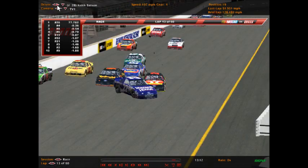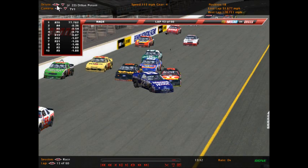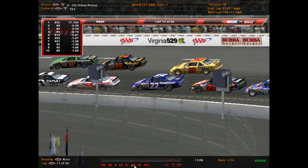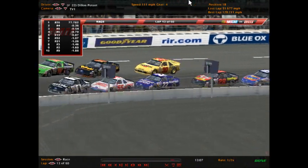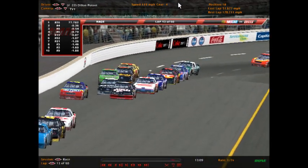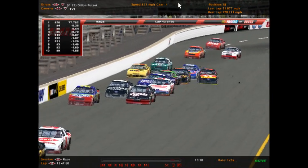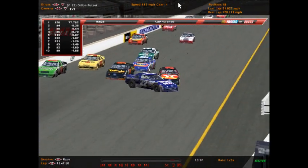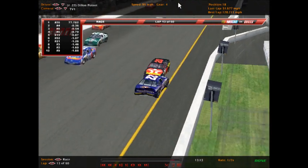Yep, and it all started going down the backstretch, I believe. Dylan Poteet and Keith Batson. And I think Preston Plord might have got into it as well. The trouble spot is turn number 2, and that's where it all began right here. Preston Plord got turned by Seth Cole, and then that turned Preston right into Poteet's car, and he crashes right into Batson's car.